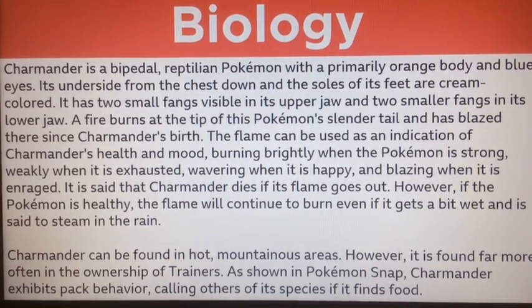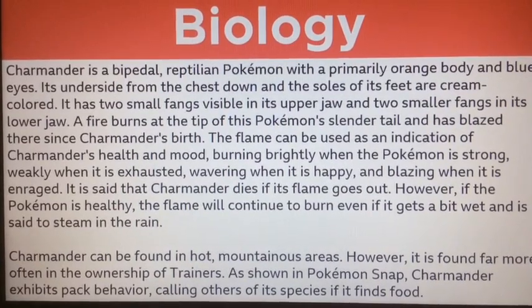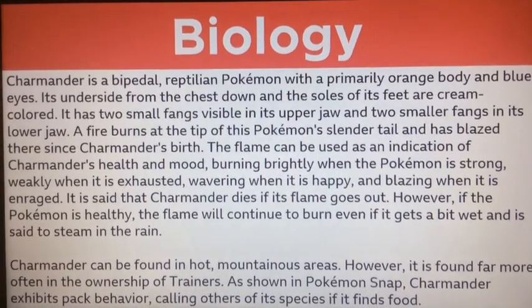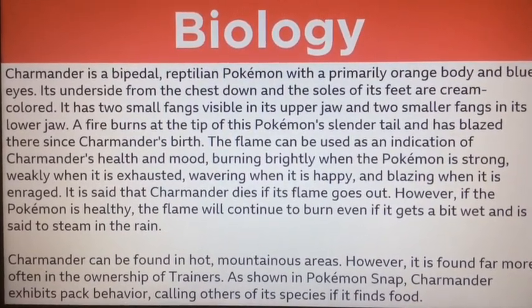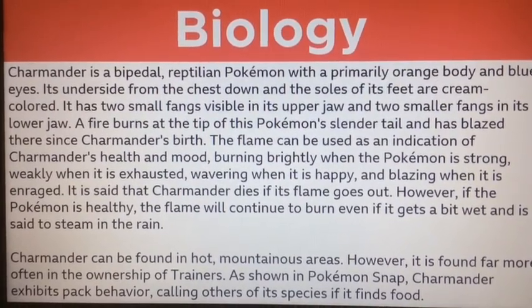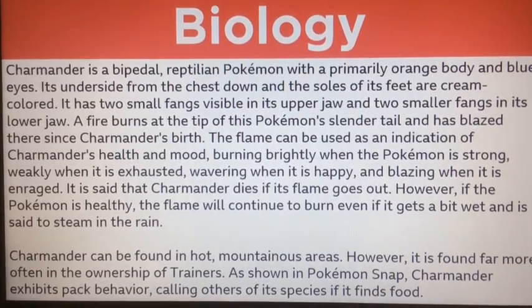The flame can be used as an indication of Charmander's health and mood, burning brightly when the Pokemon is strong, weakly when it's exhausted, wavering when it's happy, and blazing when it is enraged. It is said that Charmander dies if its flame goes out. However, if the Pokemon is healthy, the flame will continue to burn even if it gets a bit wet, and it's said to steam in the rain.